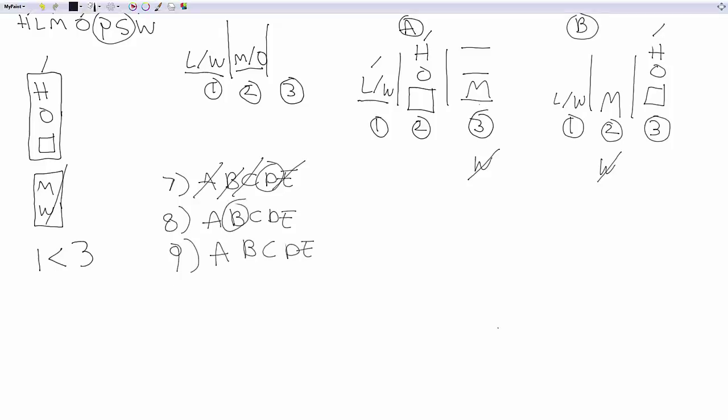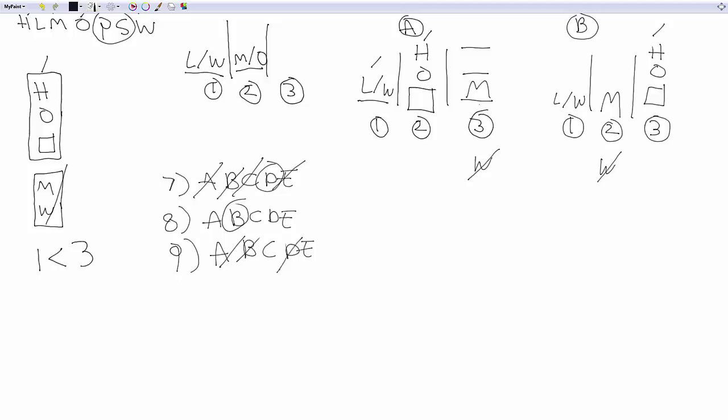For question 9, we know that neither H nor O can ever be in slot 1. So that means that A and B are going to be out. Both have H. D is also out because remember, any rule that applies to P also applies to S. So if P could be planted in slot 1, then S would also have to be available to be planted in slot 1. But S is not listed there, therefore D has to be out.